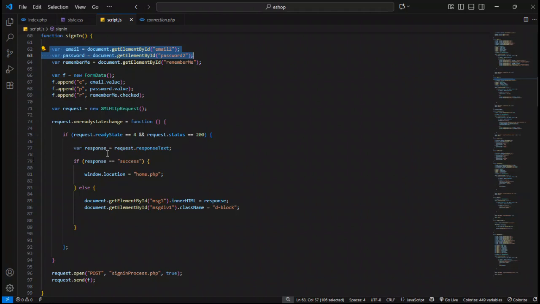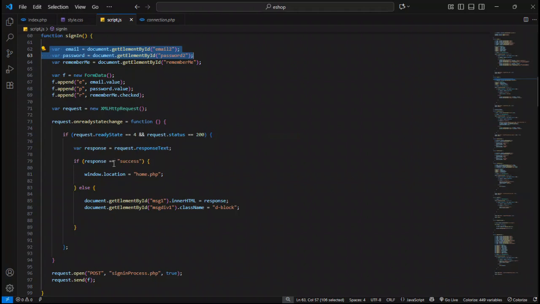The var response is assigned to request.responseText. Here you can see whatever message the server PHP sends back is stored in response. For example, it could be success or invalid email or password.